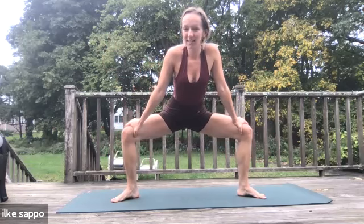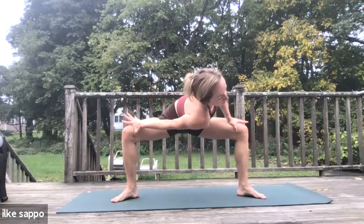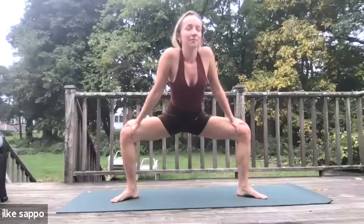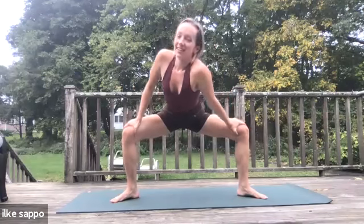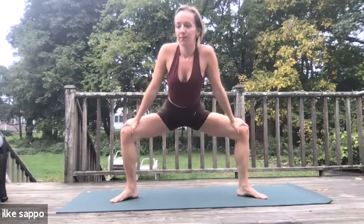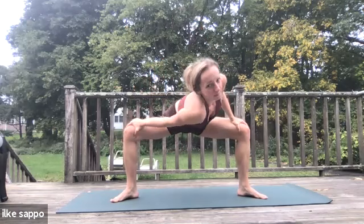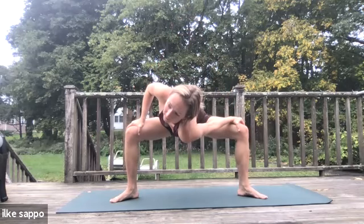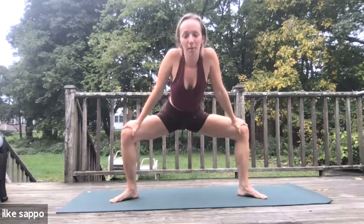And then come back through center. Inhale here. Exhale, press a little harder into this right hand. Dip that right shoulder down to hip height. Inhale up. Exhale, left. Inhale. Exhale. Inhale. Exhale, left. Inhale, come up nice and slow.